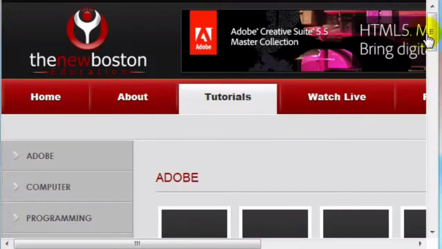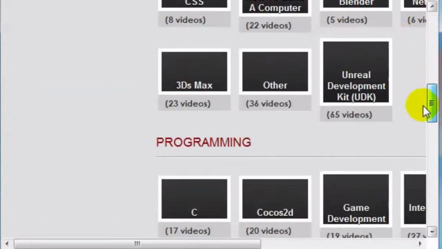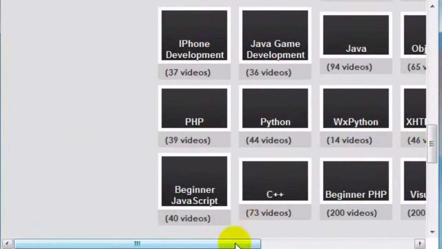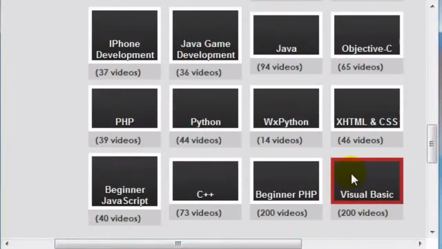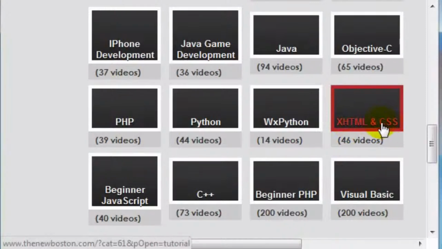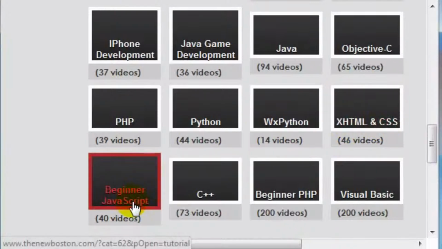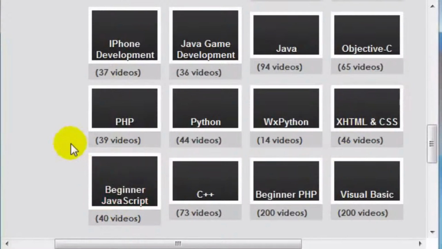So if you're saying, okay, I thought I learned about web development before, but maybe not. Well, I want to tell you this. If you are completely new to web development and you never made a website before, then I would highly recommend you check out my XHTML and CSS videos and then my JavaScript tutorials. Once you do this, you're going to be ready to move on to HTML5. If you skip over these, and this is the very first video you're watching on web development, I'm going to be moving kind of fast and you might get lost. So I just want to tell you that first.